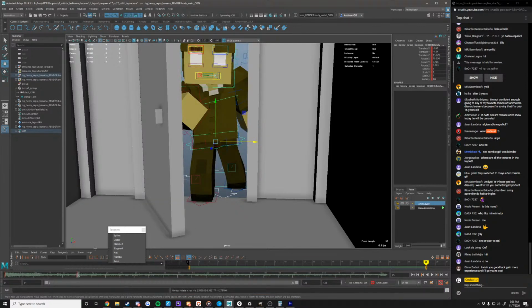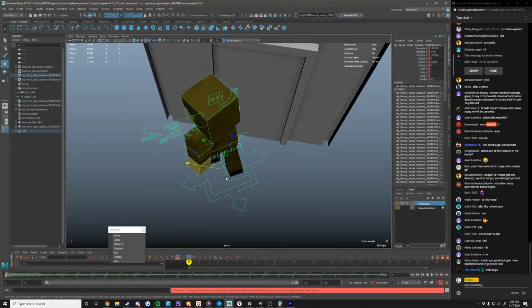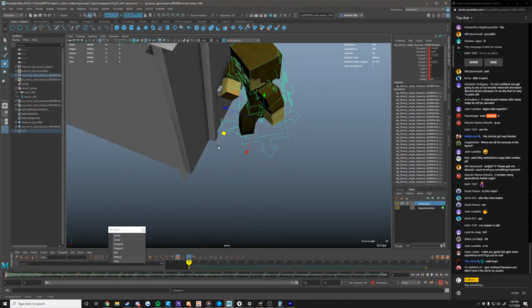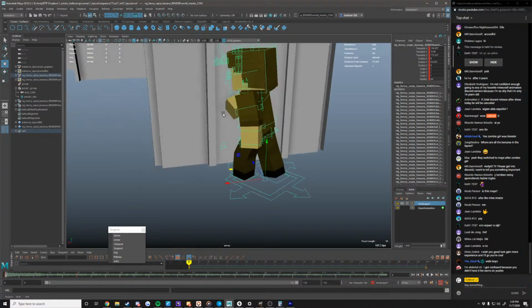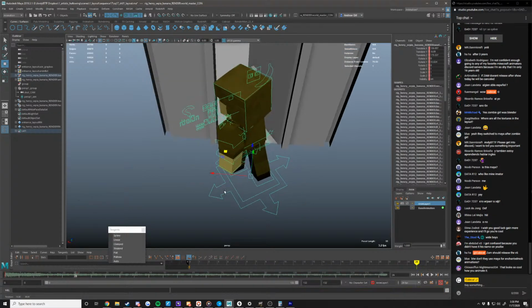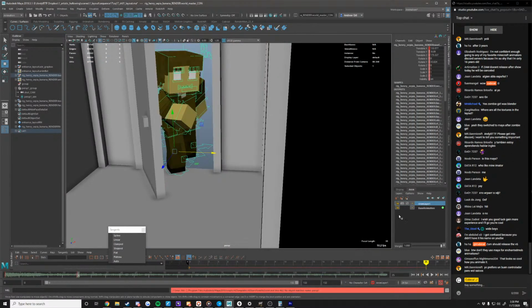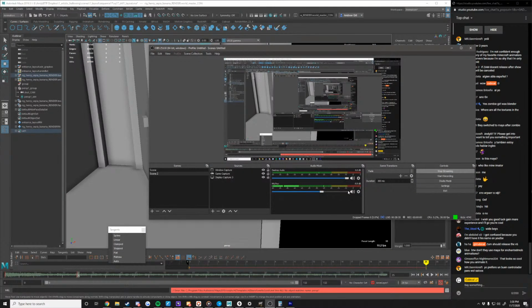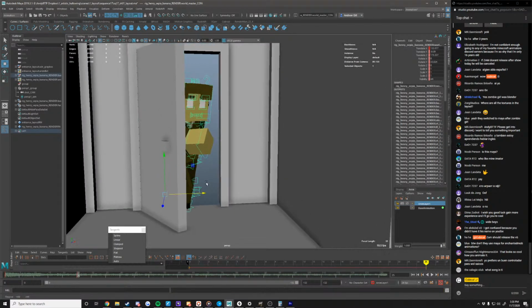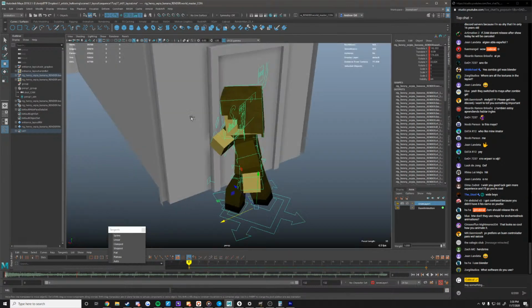So trying to get any kind of natural movement from these characters is just literally impossible. They're just so awkwardly built. They're built different. And they're friggin' annoying.